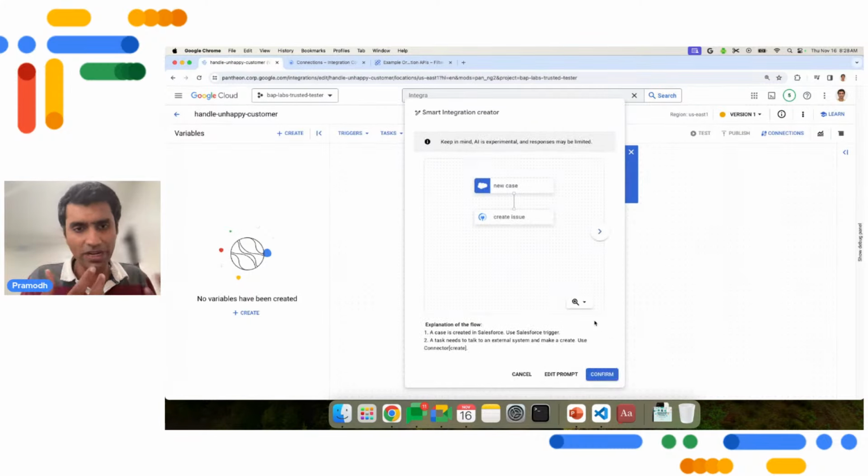In this case, it should be a pretty simple and straightforward flow. That's what you see here. Nothing complex. You could even give complex routing, all of it, in your prompt. It gives me some explanation. In this case, I'm going to confirm. The flow itself is not what I'm trying to focus on.